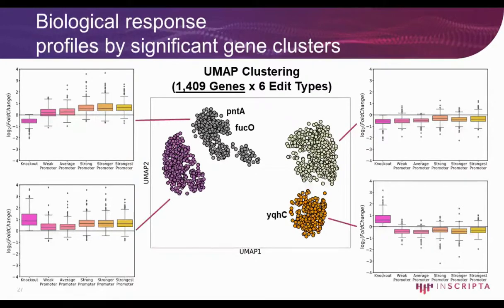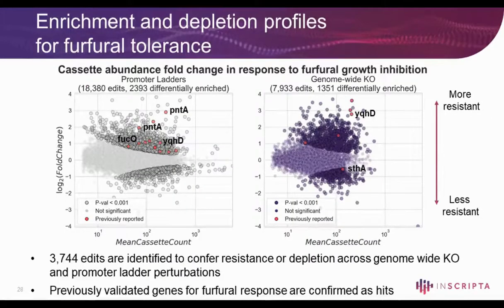In the 2 remaining clusters, we see genes that are either uniformly giving a growth advantage to the cells, no matter what you do, or uniformly have a reduction in growth. So basically, if you are looking to figure out which mutations to introduce into a strain to make it more tolerant towards a toxic compound, this type of data will guide you. And it's even possible to combine the different types of edits into the same cells, thus increasing resistance at a whole new level. But I'll come back to that.